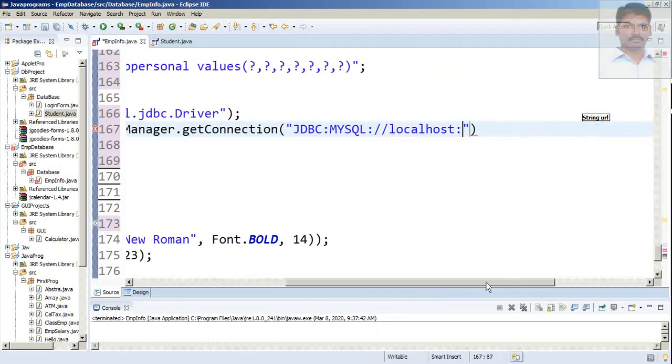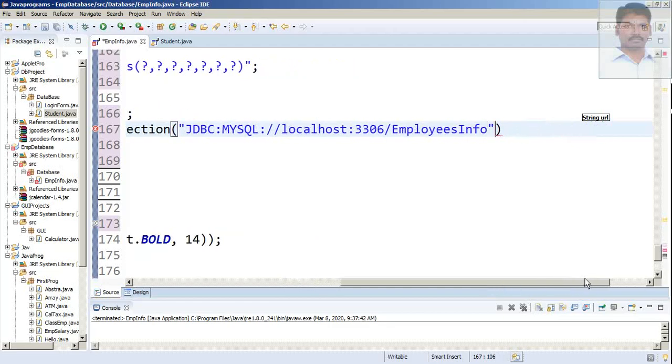Then after the double quotes put a comma, and again here you have to mention the username and password for opening your MySQL. Root is the default user, root123 is the default password, and end with semicolon. Okay, done.